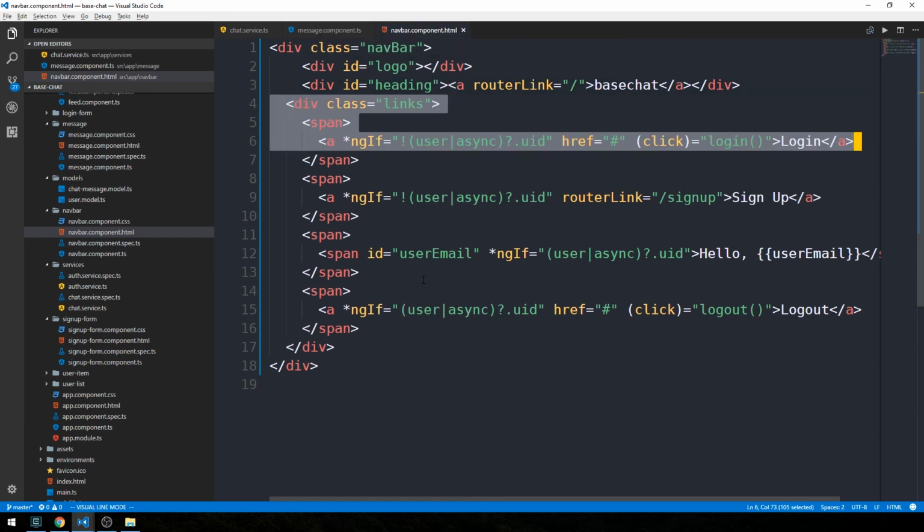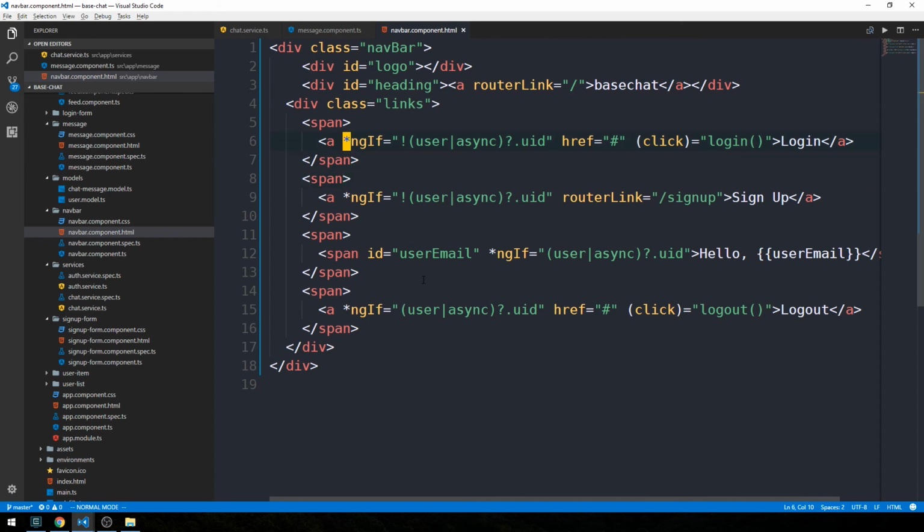And then I've got a div to contain our links. And so we can subscribe to that user property that we'll look at in just a moment. And that user would of course have a user ID. Then we're going to show this div, and so, show this anchor tag. And we just use that with the *ngIf directive here.